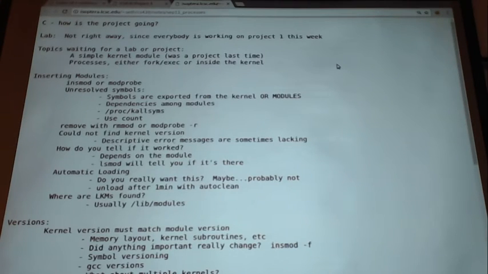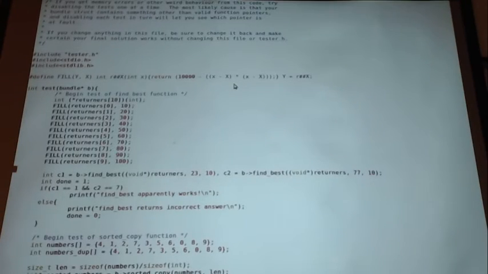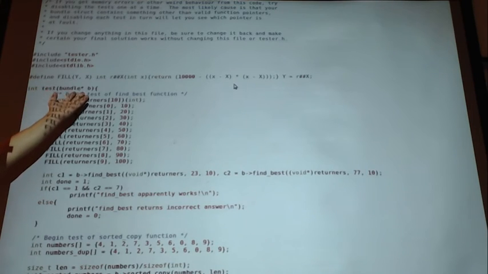So let's briefly overview this again and hopefully cover things that maybe got missed. If we look at tester.c, it has a function included called test. What you want to do is run this test function to test your bundle.